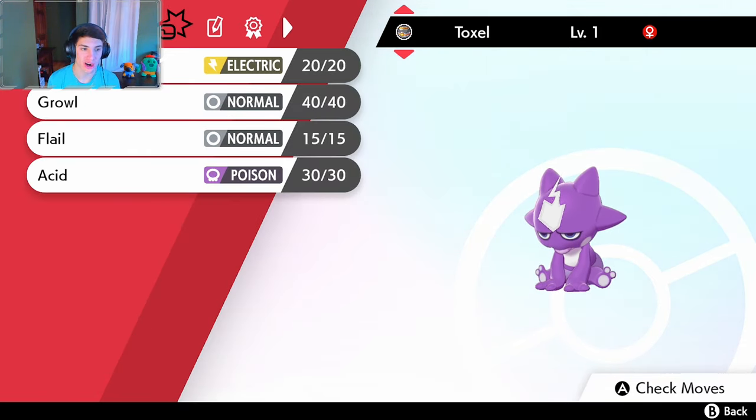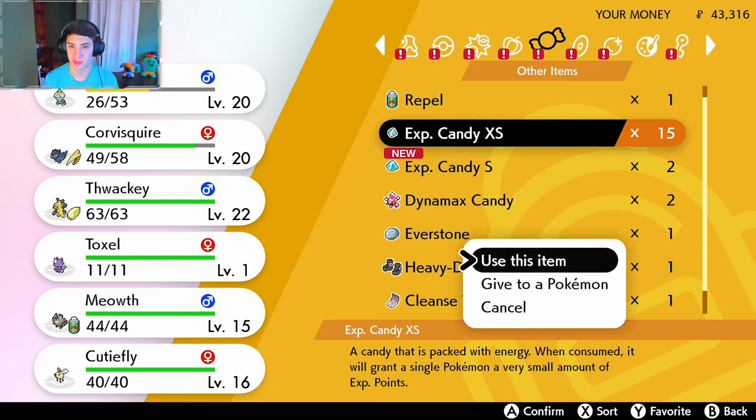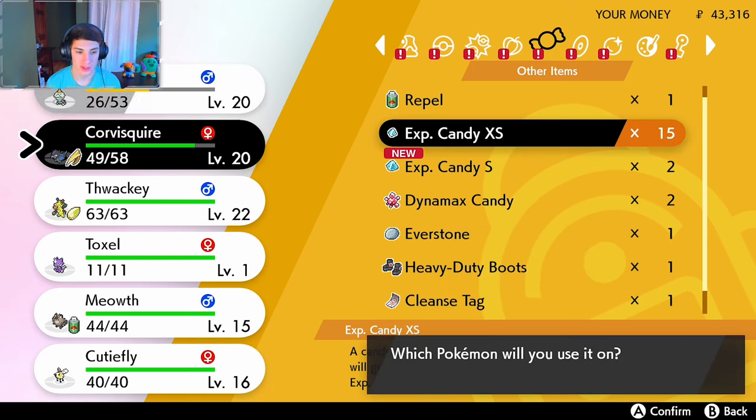Oh, he has Nuzzle, Growl, Flail, and Acid. That's a pretty good start. But if we go into our bag now, we can actually pull out XP candies and level this boy up. I actually have a few saved up. So let's go over to candies. We have two XPs. Or we have these right here. We're going to use these candies right here on Toxel.